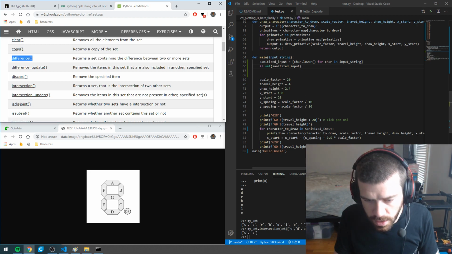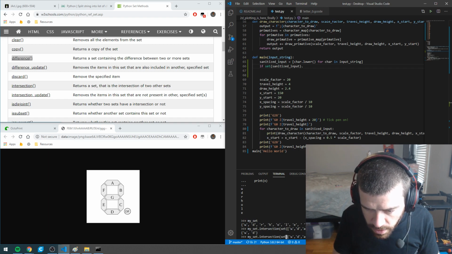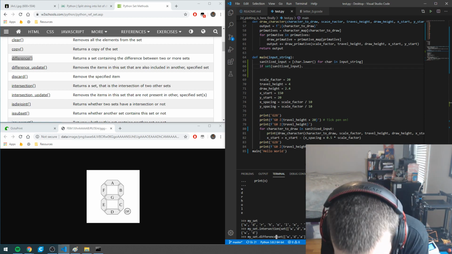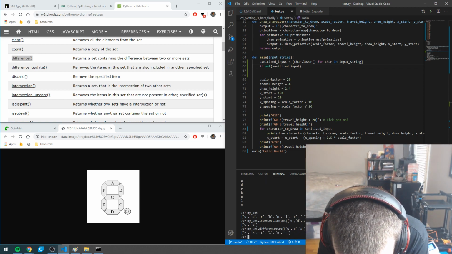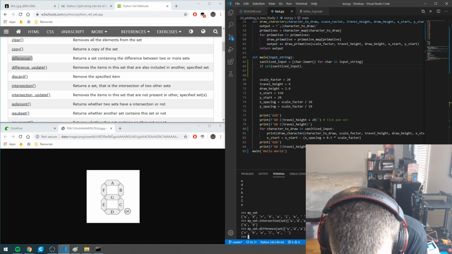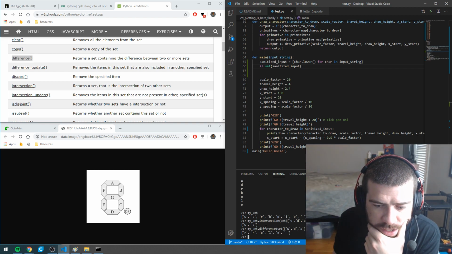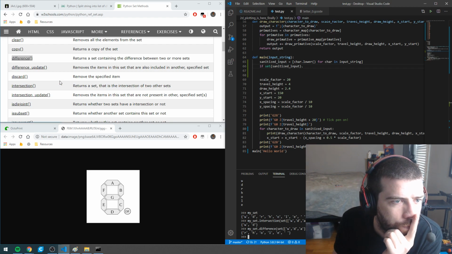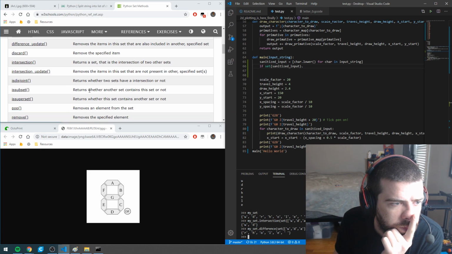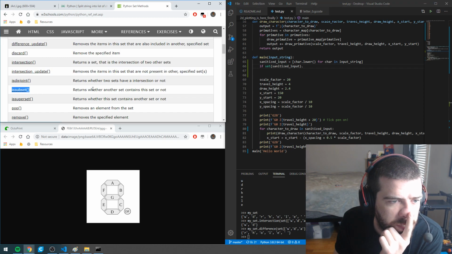So if we do difference instead of intersection, I think this should return A and then all these letters after. Doesn't return A. Oh, it returns everything that is the same. That doesn't make any sense. Oh, is subset. That makes sense.